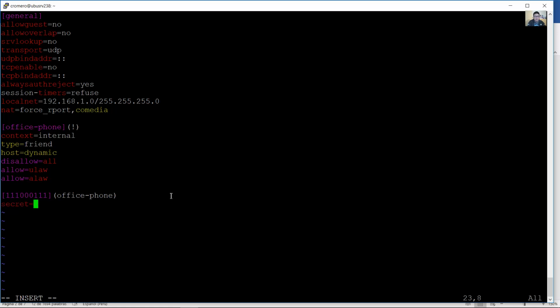Secret. Okay. Obviously, you need to configure a strong password. Okay, I will add 4 devices.